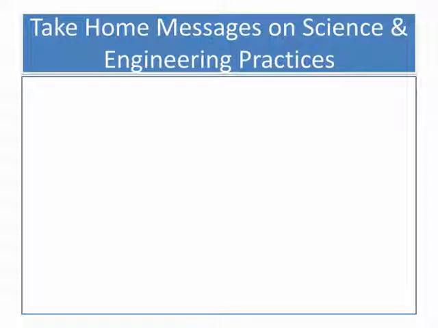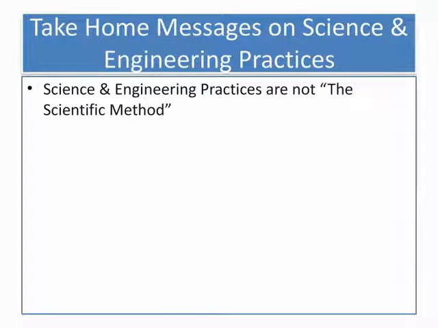So let's talk a little bit about some take-home messages from this session on the science and engineering practices. What are the things that I'm hoping that we all walk away with? The first one is that the science and engineering practices are not just the scientific method with different words attached to it. Really very different. Science and engineering practices are very authentic, very flexible, and probably a little more messy than the scientific method. So that might be one new piece of learning for some of us, and something that we might wrestle with a little bit.